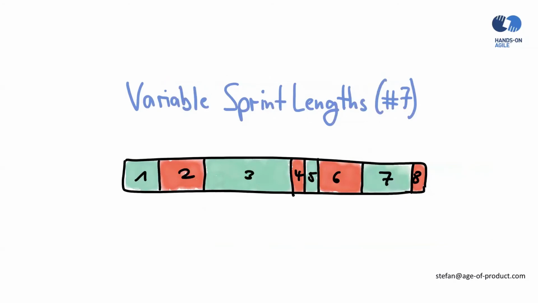Number 7, variable sprint length. Sizing the sprint length after the sprint goal looks smart in the beginning. However, it results in a confusing cadence of ceremonies, delivery capabilities, and overall team predictability. It's highly distracting to stakeholders, for example, sprint review attendees. And again, it makes a lot of metrics hard to provide some kind of normalization to actually make them comparable. Again, it's mainly lead time, cycle time, probably velocity too.